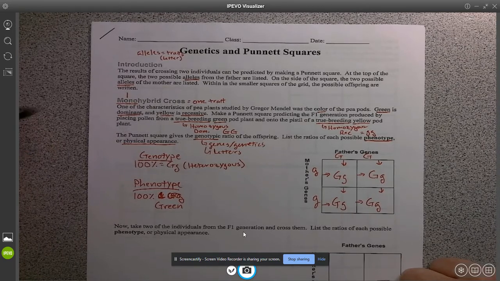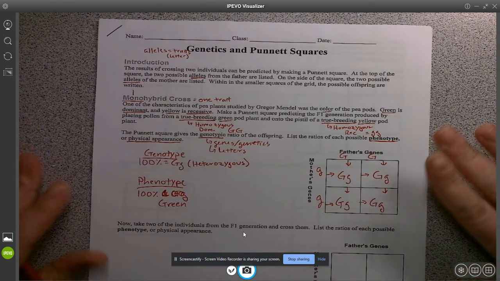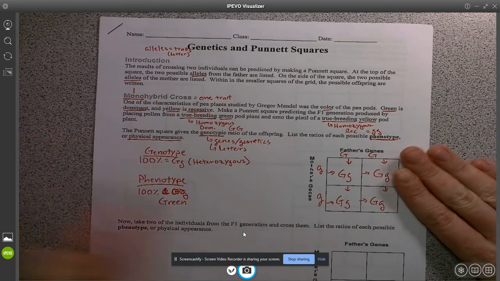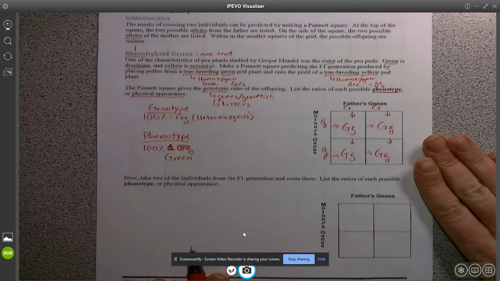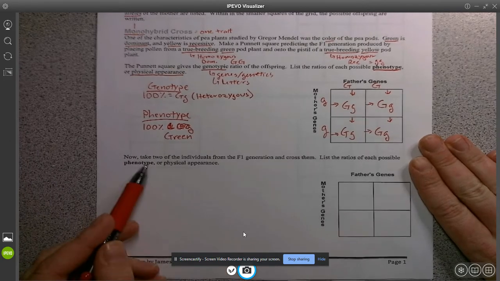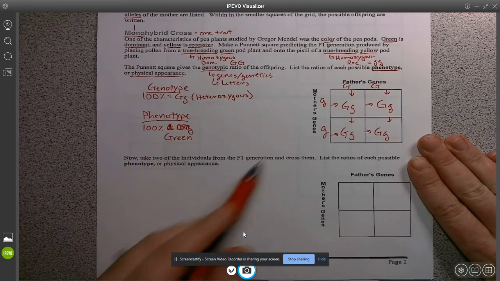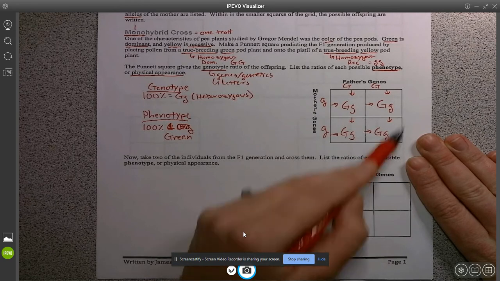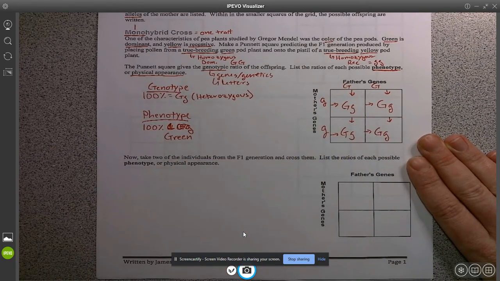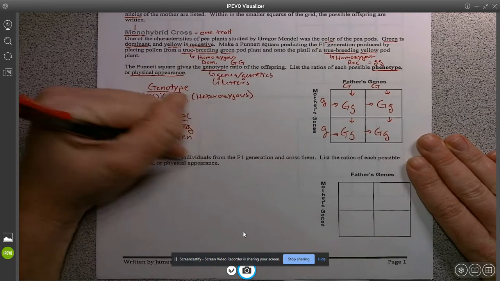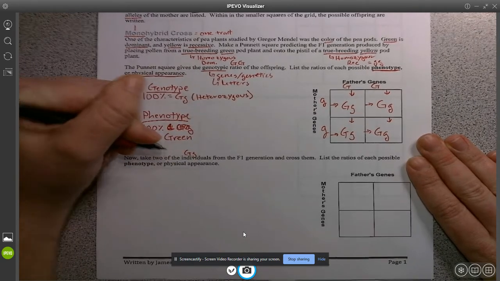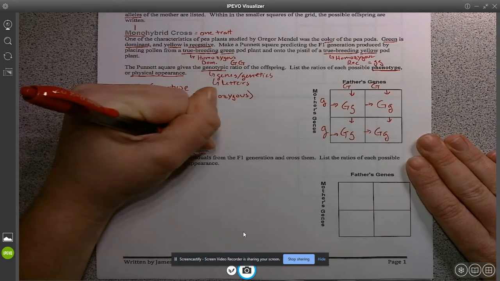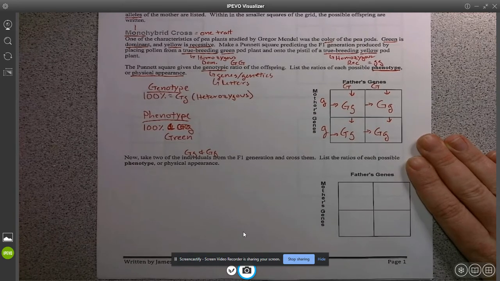All right. So we have one Punnett square down. We have all our hints and clues underlined and decoded and our information ready to go. So now we're going to try again, and we're going to switch up our parents. Okay, now we're going to take two individuals from my F1 generation. This is my F1 generation inside the Punnett square. My F1 generations are big G, little g, heterozygous, and big G, little g, heterozygous. They're all the same.